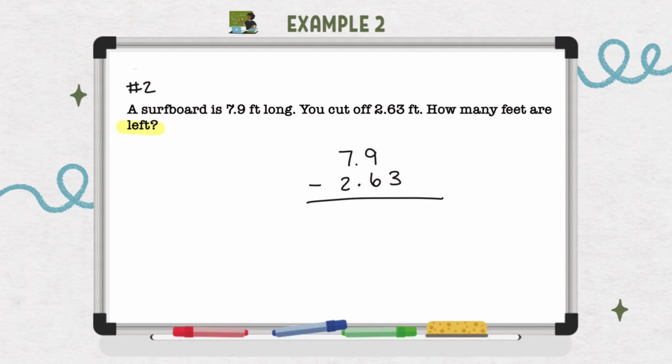Now, here we see an example of step 2. We have an empty spot right here, and the only thing we can put in an empty spot is a 0. However, we have to do some regrouping. 9 is going to become an 8, and 0 is going to become a 10. Now I can subtract. That's going to give us 7, 2, keep the decimal in the same spot, and 5. 5.27 is not our final answer. We need to answer in the units that we were talking about, and we were talking about feet. Our final answer is going to be 5.27 feet. Be sure to box in your final answer.